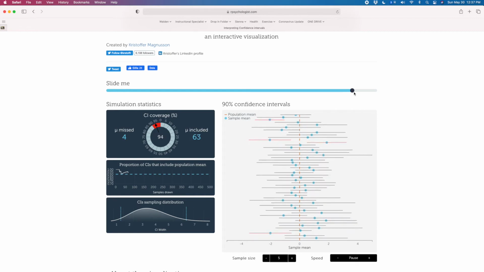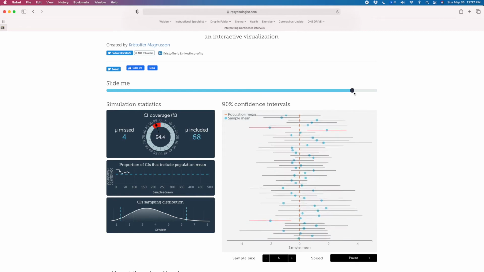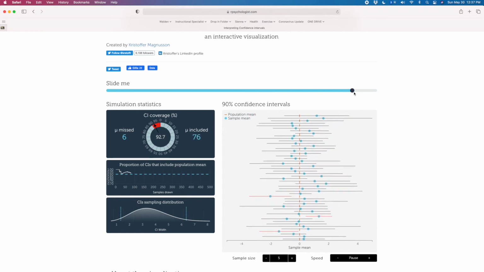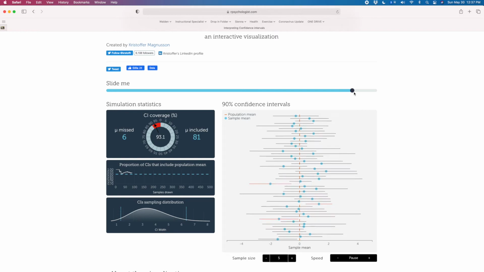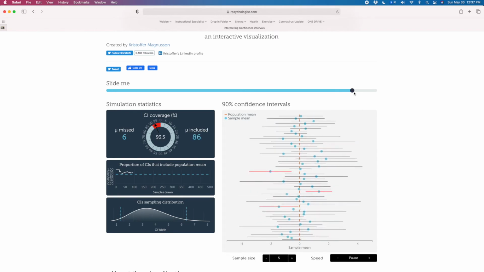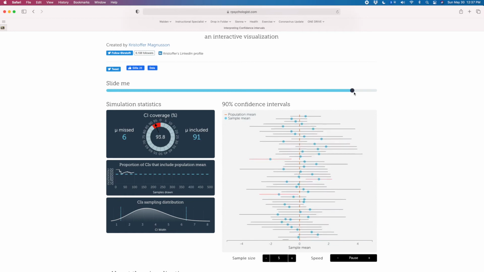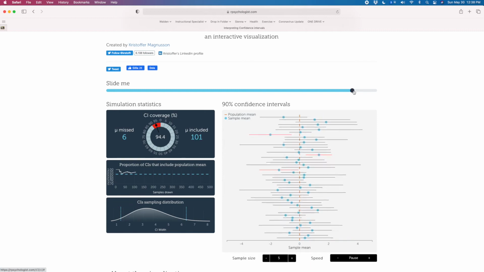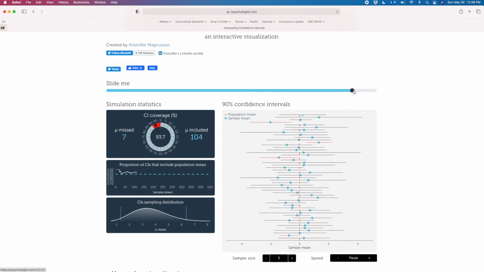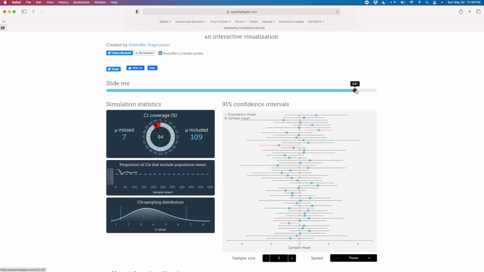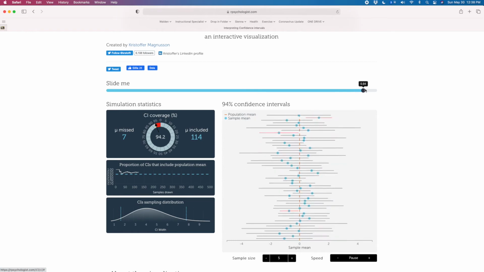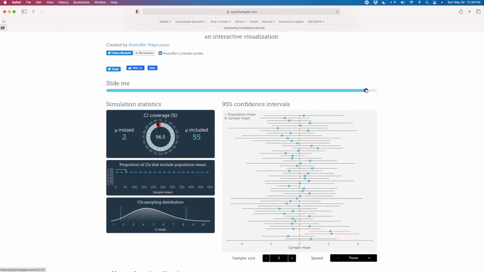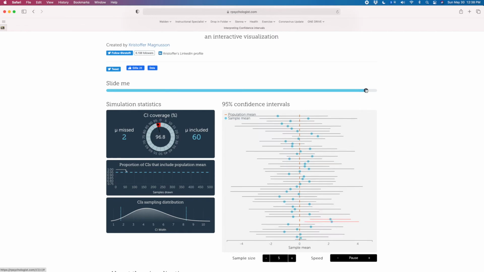I have not yet talked about that red line. The red line that you see appearing is that 10% chance of making a mistake now. And there are more red lines now than there were at 95%. I have higher odds of making a mistake. I've mentioned to you that 95% is the golden standard, so I don't really want to be here at 90%. So I'm going to put that back to 95%. And I'm stuck again with that wider line. Did you see it change there? 5% chance of making a mistake. There are my red lines.